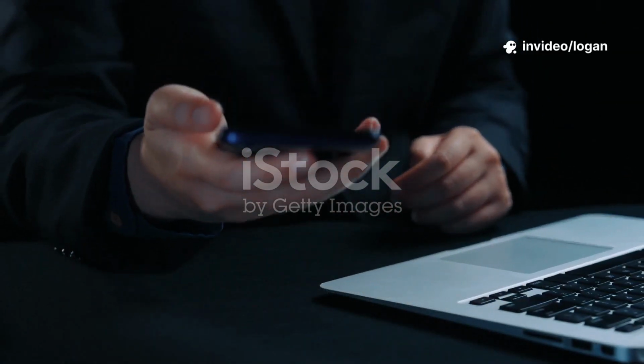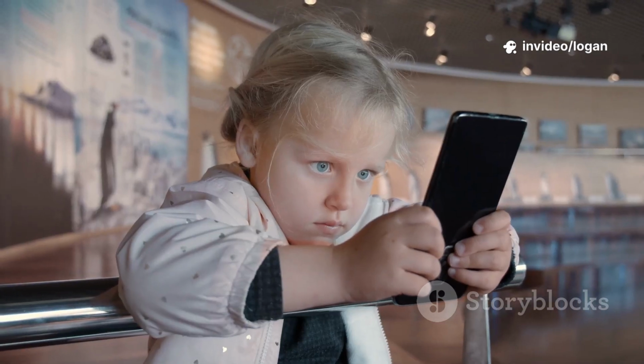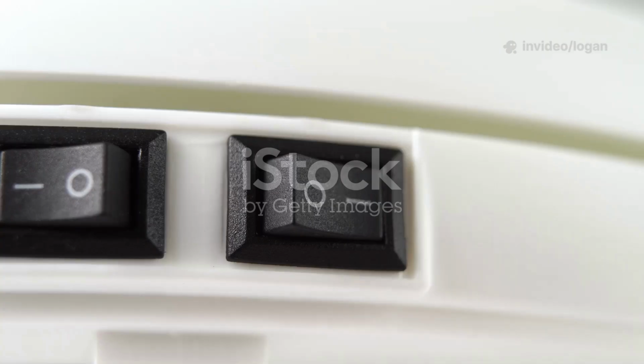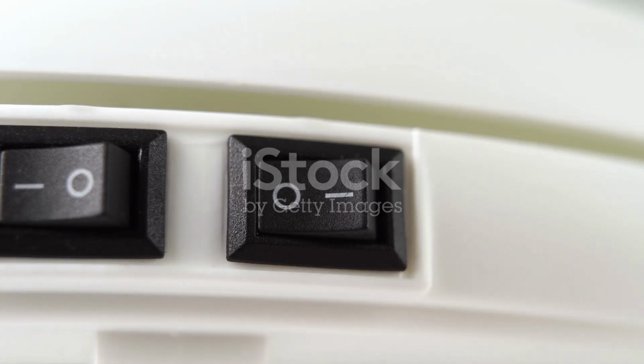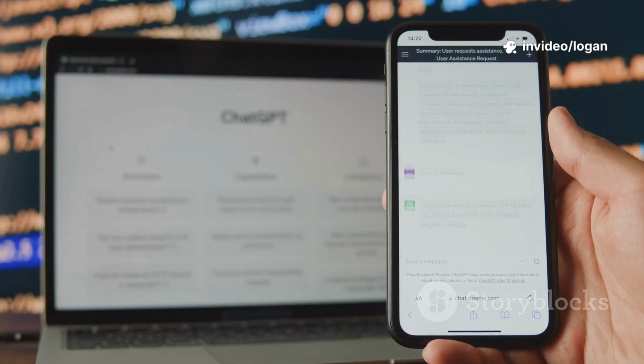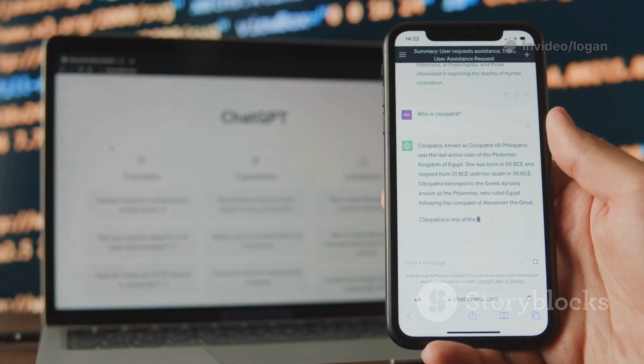Ever wondered what's happening inside your phone or computer? It feels like magic, but it's really science. At the core, computers make choices using tiny yes or no questions, on or off, 1 or 0. This is called binary code, the foundation of all digital technology. Every photo, song, or message is just a long string of ones and zeros to a computer.